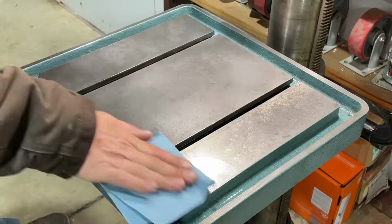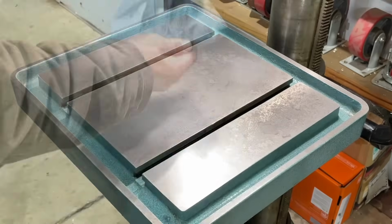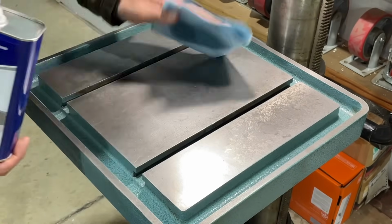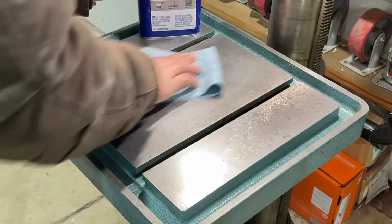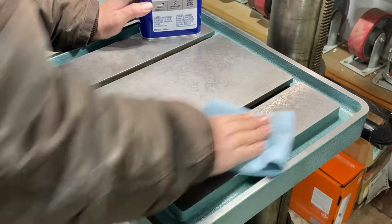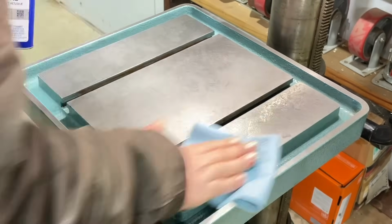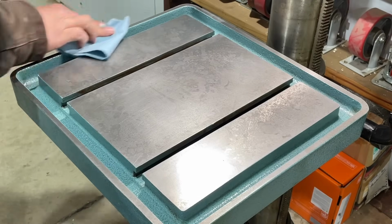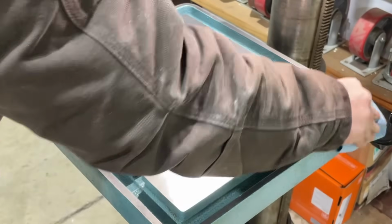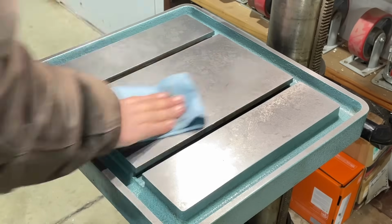Now, going over it with the acetone works so well. It only took about 2 cleanings of the acetone in order to get all of that residual WD-40 cleaned up. By the second pass of cleaning up with acetone, the rags were coming out incredibly clean. So the hardest part was just to get all that residual WD-40 up out of the oil valleys and out of the T-slot, getting those cleaned up.